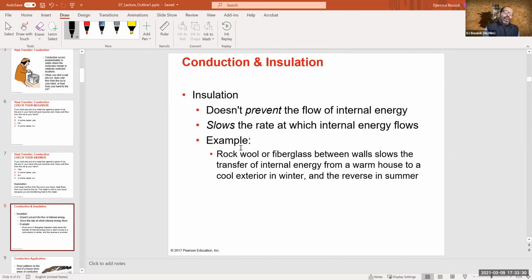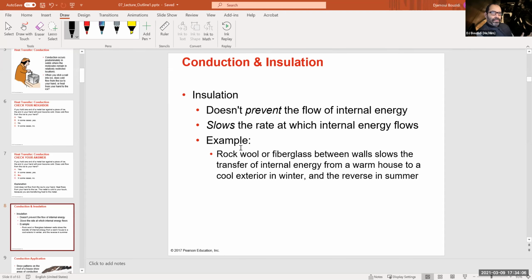If you go to Home Depot or Lowe's and you really want to insulate your house, and you tell the guy, I have a problem with heat at home. When it's cold outside, for example in the winter, it gets super cold at home although the heater is running super high. And in the summer, it gets super hot despite the fact the AC is running super high. So I know I have some leaks, I want to fix them. Can you give me a good insulator that is going to prevent that for you? I can guarantee you no heat will escape.